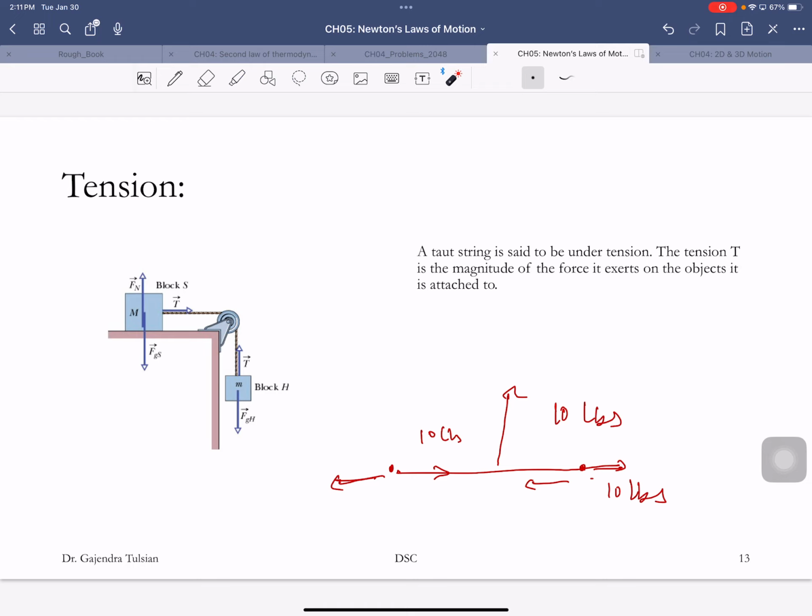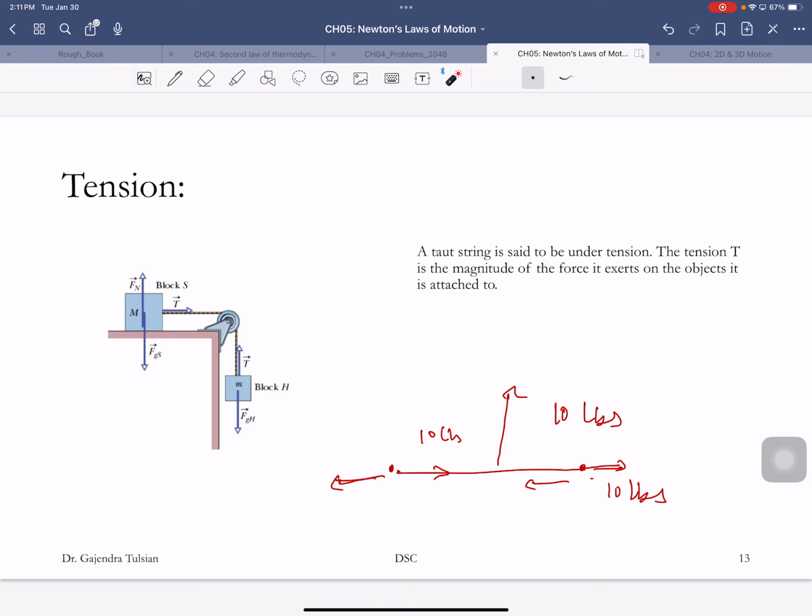What's the direction in which the rope is pulling the objects? You can think of this as a rubber band. What does a rubber band want to do? It wants to shrink. So that tells you the direction of the force. So technically, by this logic, tension is just force? Tension is a force, yeah.